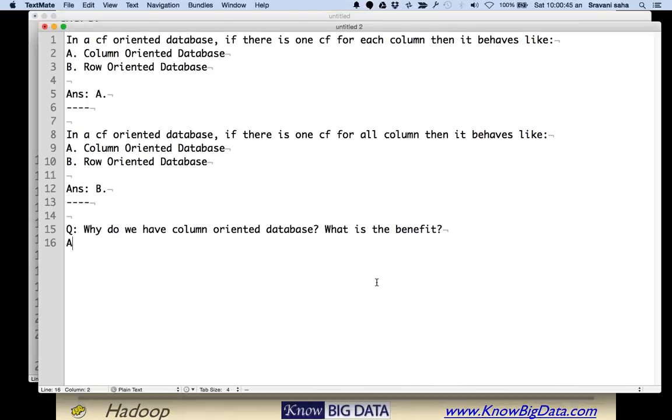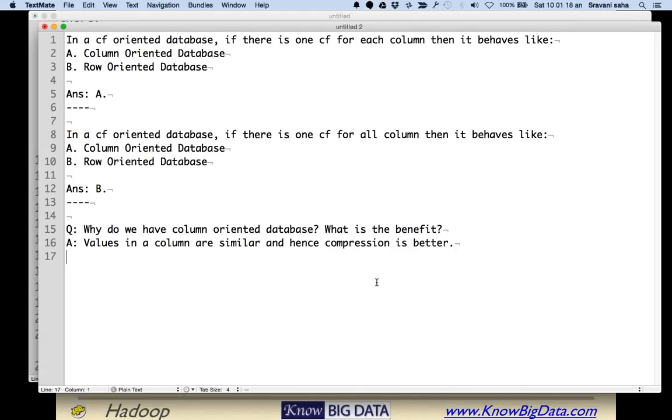Other than that, there is another good answer. The reason is that values in a column are similar and hence compression is better.